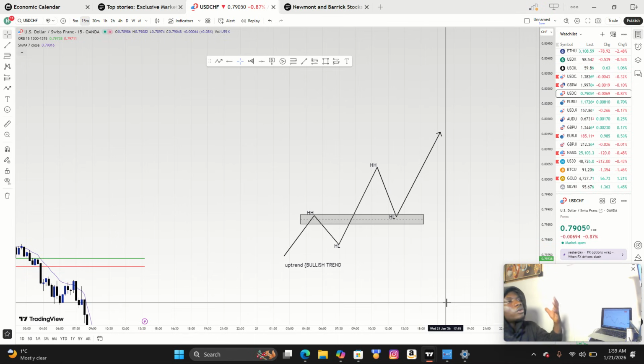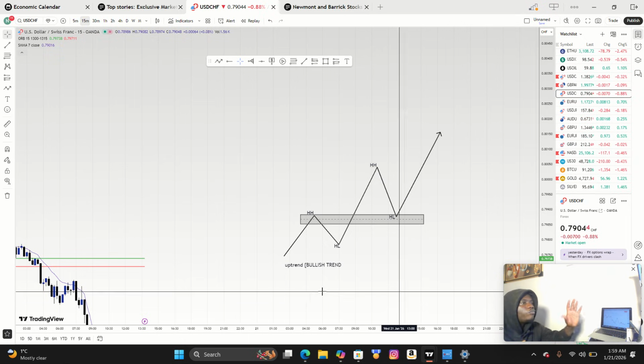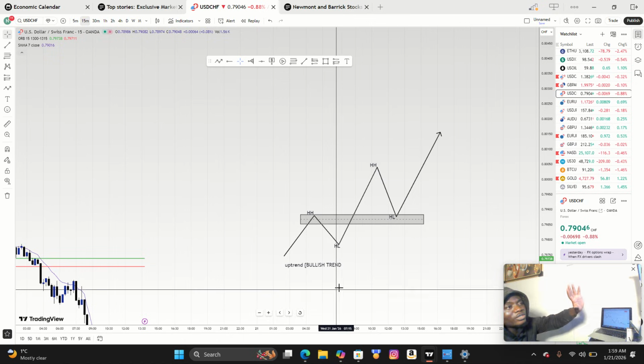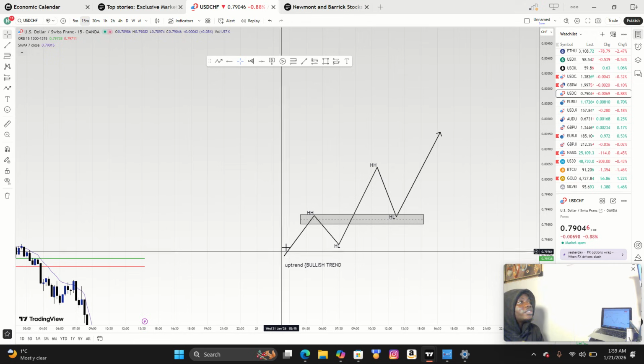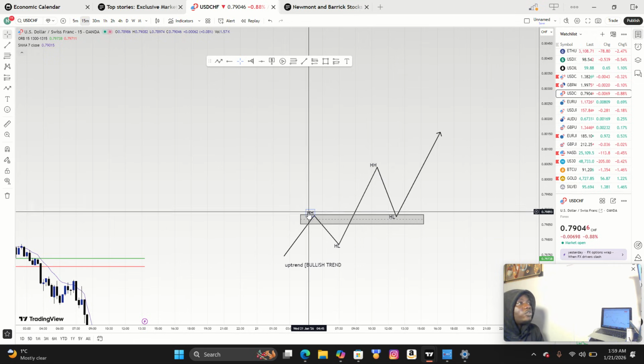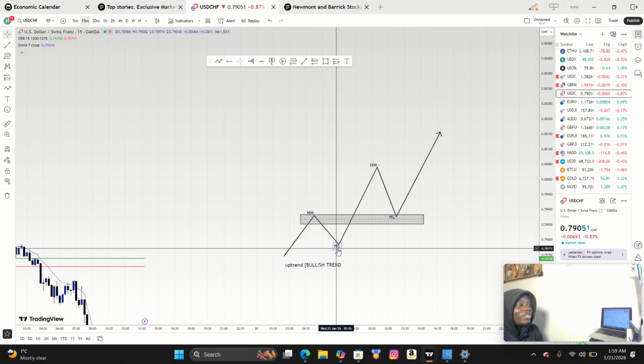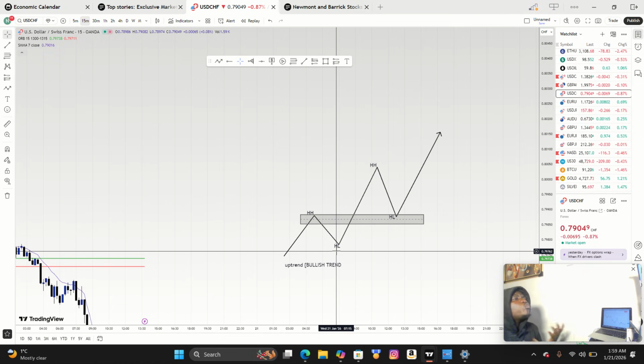So now, for you to know when to get in and when to get out of the trade, you need to first understand that when the market gives you a higher high, the market must give you a higher low for you to join in. You don't just join the market wherever you feel like. You must always wait for the market to come to you first. That's why you need to understand the anatomy of how everything moves, and blend yourself with the nature of how the market moves.